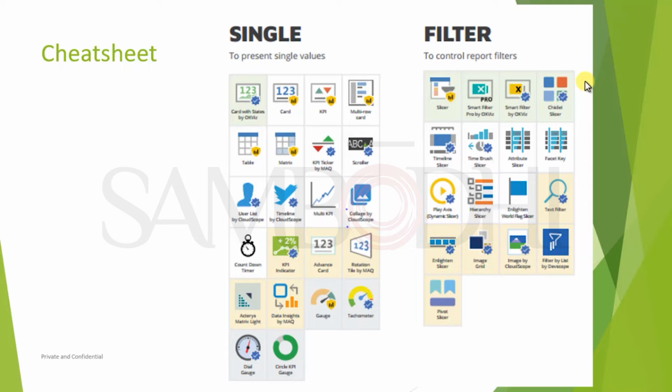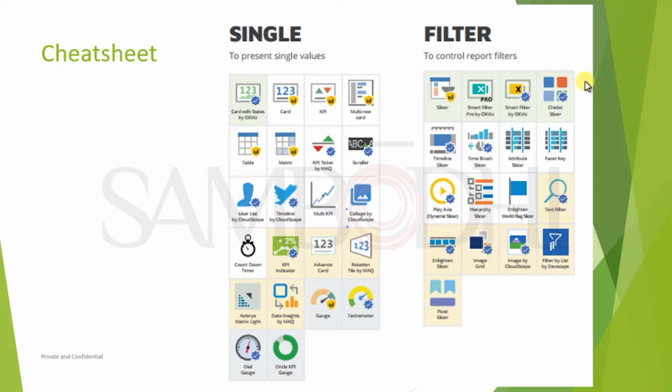Then there are filter charts. These are different kinds of slicers and filters available, which help you control the content used and displayed in the system and accordingly show the values of the selected content. For example, if you are working on different products, you can select a particular product. If you are working on multiple regions in your chart, then you can select a single region. If you are working on an attribute slicer, then you can change the attribute value and find a range.